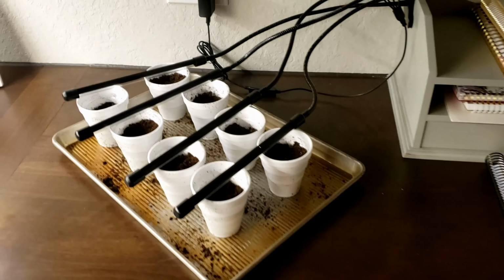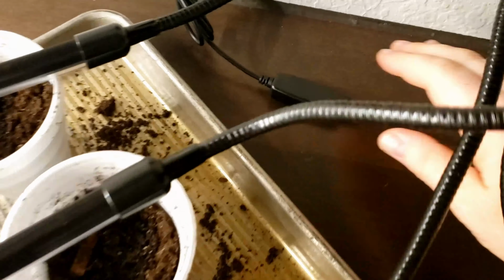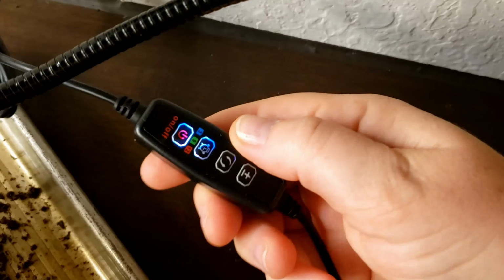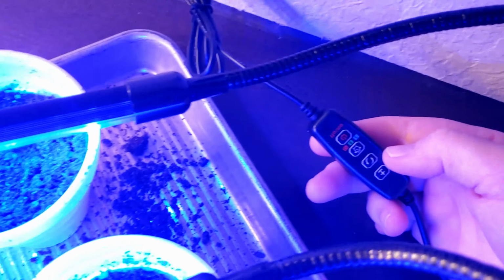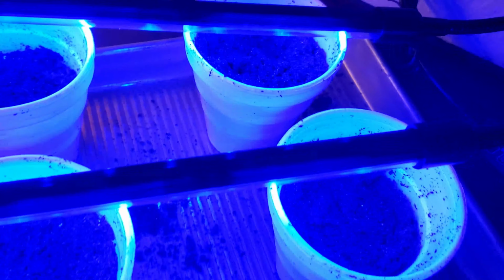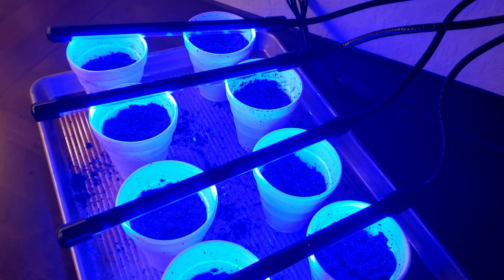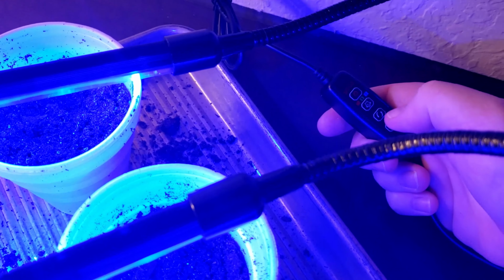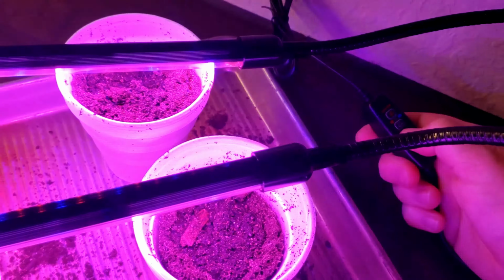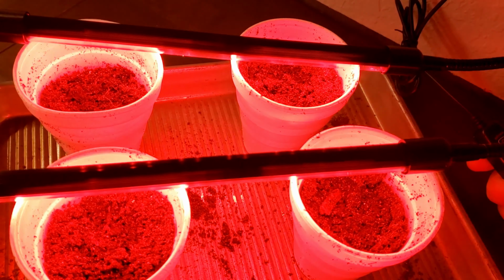So let's talk about how the heck you start out using a grow light. Well, first thing, I got mine plugged in and I'm going to turn it on. And right when I do, I get a really pretty blue light. So when talking about colors of light, in order to get your seeds to first germinate, you need completely blue light. Once they have germinated, then you can see here I'm going to switch to a mixture of red and blue. This is what you want to put it on once the seeds have sprouted.